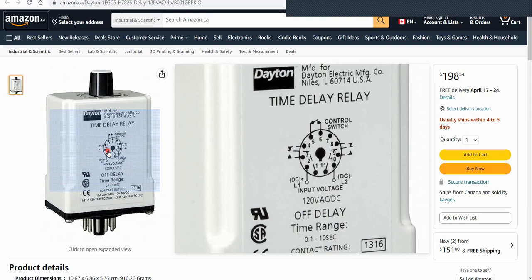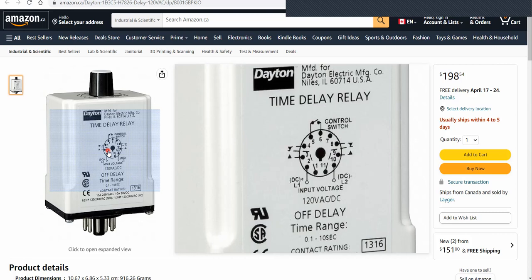Pin 1 and pin 11 are the shared contacts. For example, pin number 1 with pin number 4 is normally closed, and pin number 1 with number 3 is normally open. So that's the off delay.